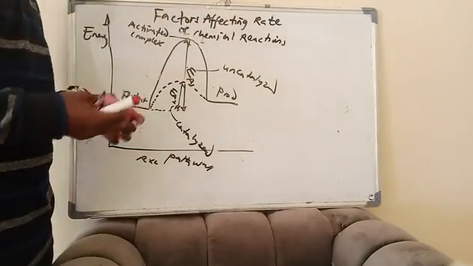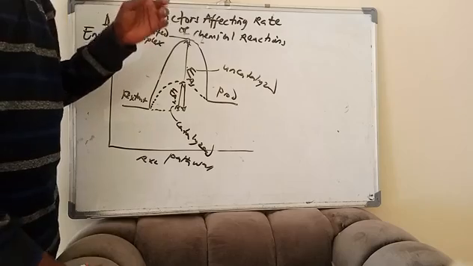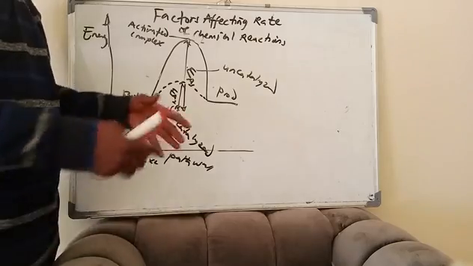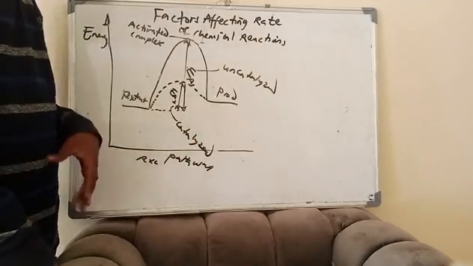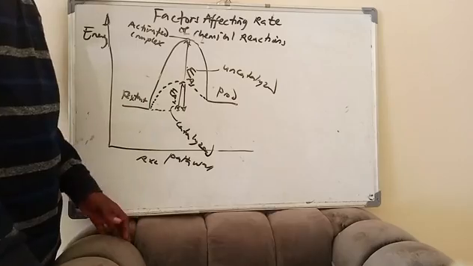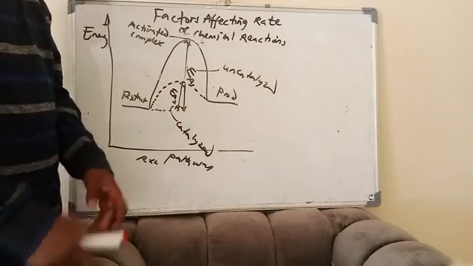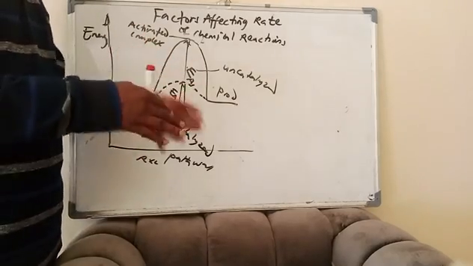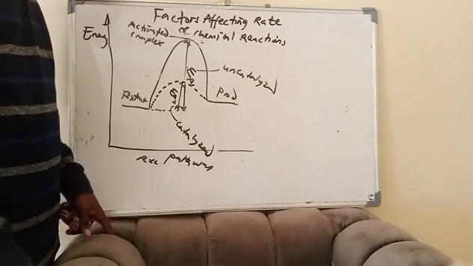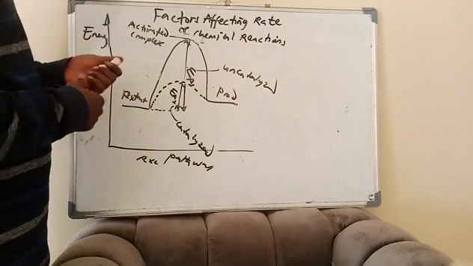You understand? Some reactions have to absorb heat. Like the decomposition of calcium carbonate, it's an endothermic reaction, so it requires heat. You have to keep applying heat as it goes. But there are some reactions which are exothermic, like the reaction between sodium and water, for instance. It's a heat generating reaction, called an exothermic reaction. For exothermic reactions, the enthalpy change is negative. For endothermic reactions, the enthalpy change is positive. All these we're going to do some other time. So I think this is all we've got to do.